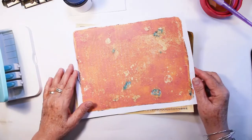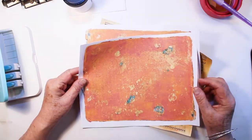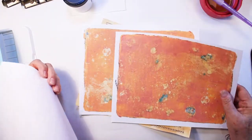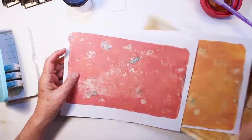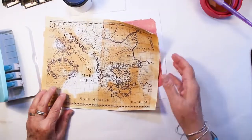While the cover dries, I thought I might as well use these printouts. I think this one for the inside cover. I'll use these and I can start making some pages with them.